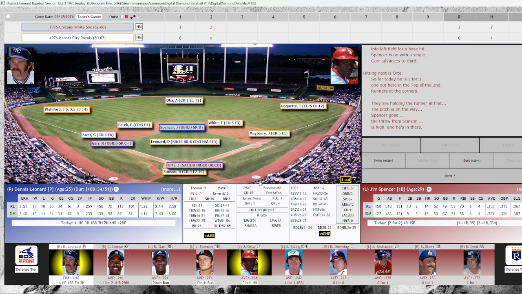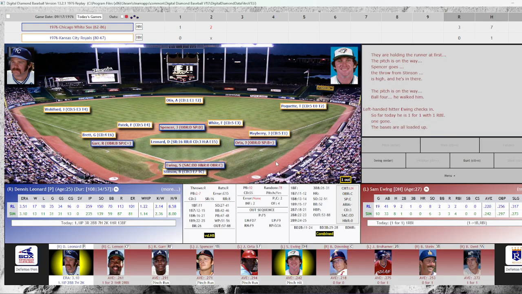And that'll bring up George Orta, or I'm sorry, not bring up, but Orta's already at the plate with one out, runners on second and third. The pitch to Orta is taken outside for ball four. So all of a sudden, the bases are loaded here with one out.